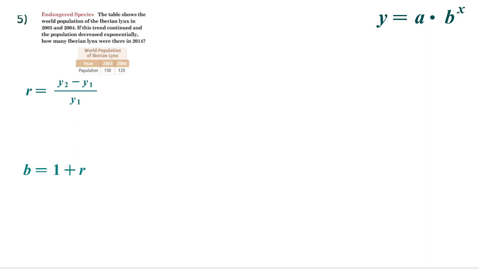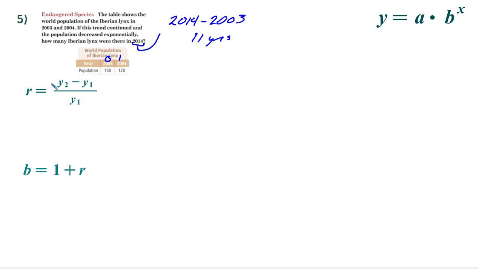And so we're looking on this one at a table, and we're going to be looking at the population of a Linux, and it's looking at the decay rate because we're losing population. And so our starting year is 2003. Our next year is 1. But we're wanting to make a prediction of what's happening in 2014. So we need to figure out how many years have passed. And so 11 years have passed. And so when we find our final answer, we're going to use 11 as our x, because we're looking at this on an annual rate.